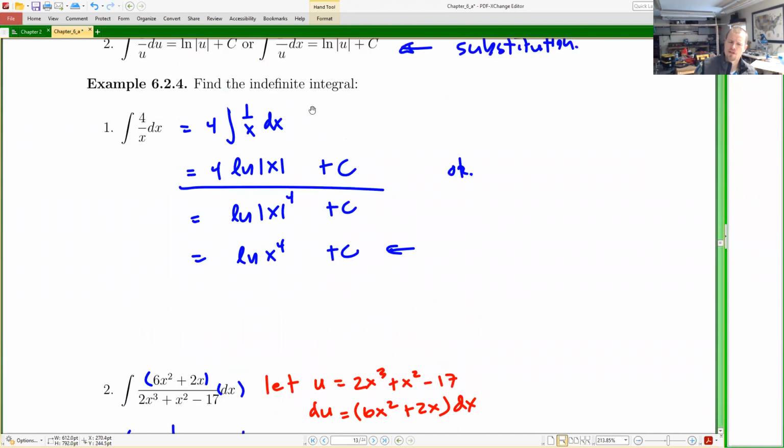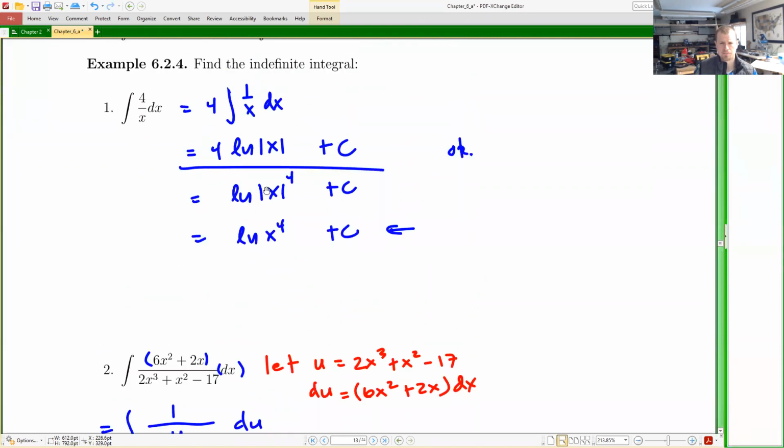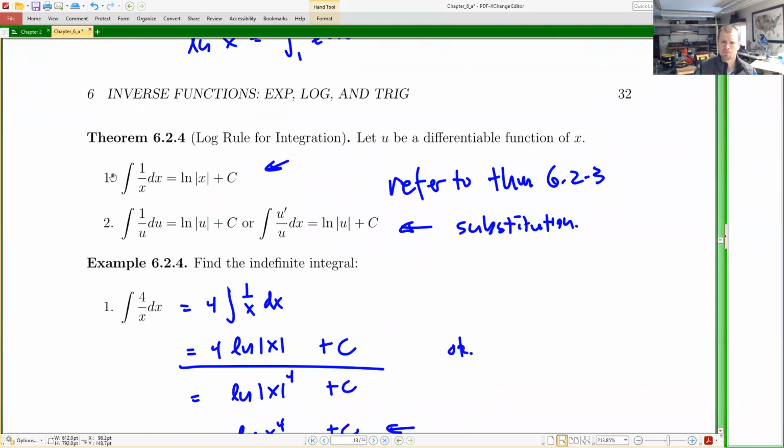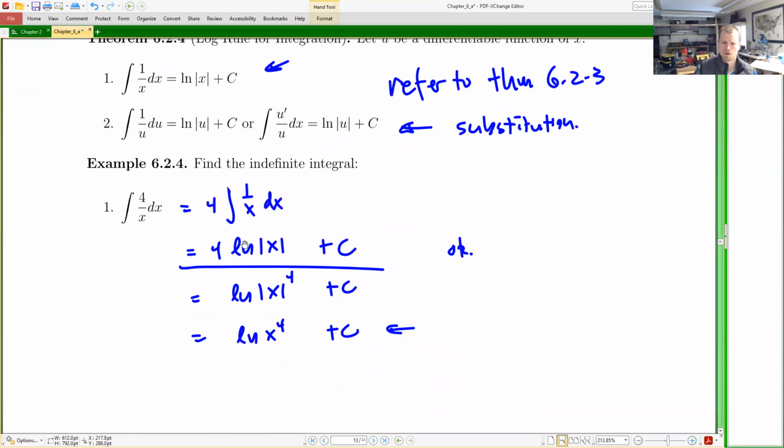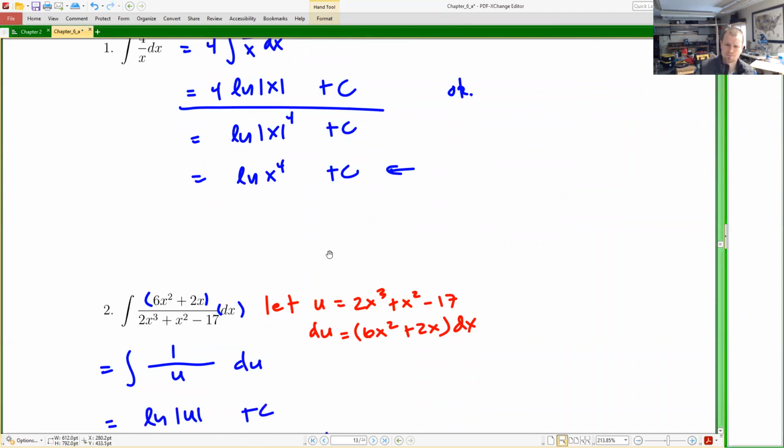All right. So for our first two examples, relatively straightforward in terms of just almost explicit applications of theorem 1 and 2. We had to pull out a multiple of 4 in the first case, and we had to observe the substitution in the second. But otherwise, this is exactly it. That's 1 and 2 up there.